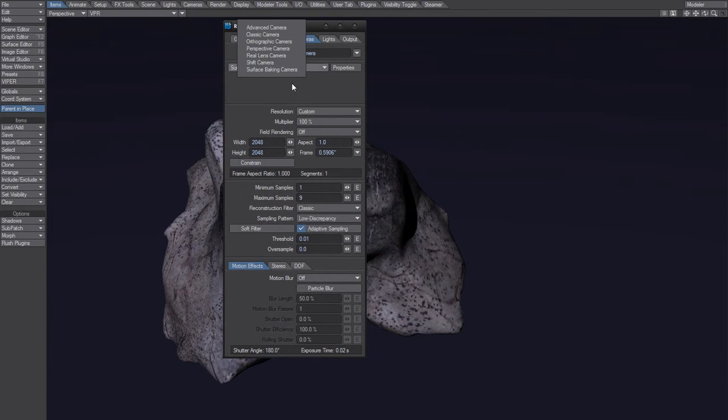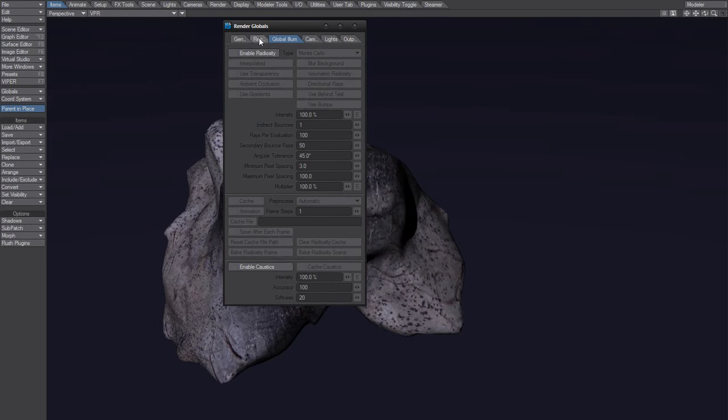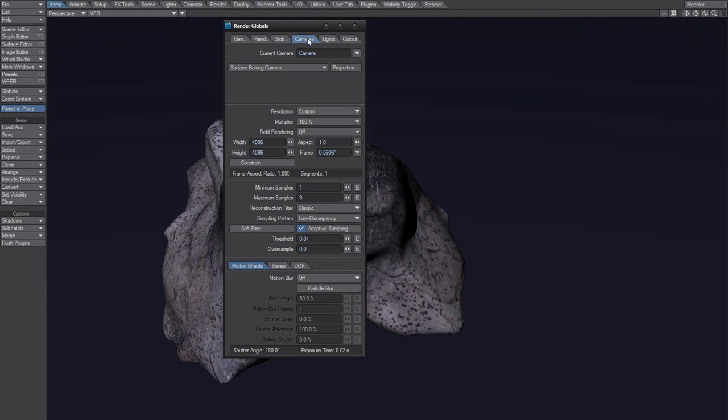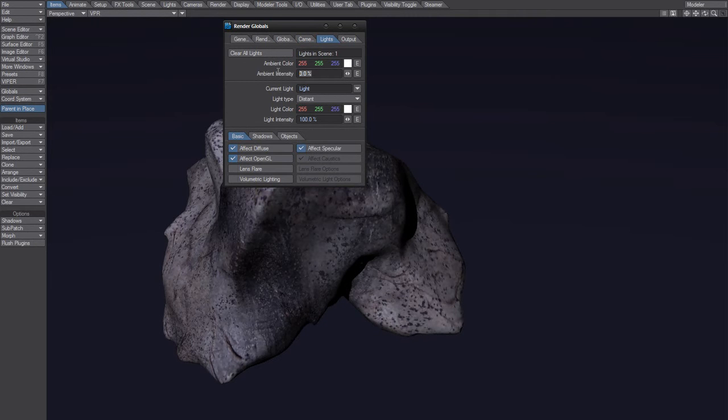So here's the baking camera. Let's say by 2. By 2, so 4096 on both. Thing here though is, no, sorry, I need to go to the light.